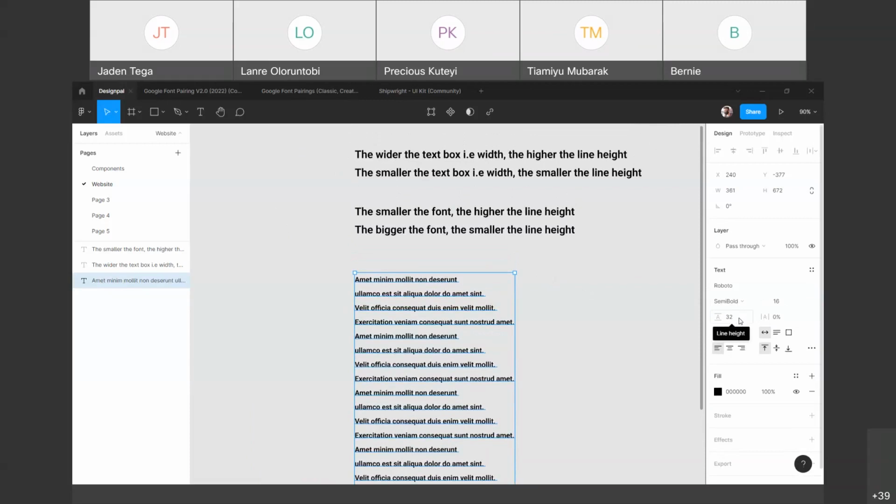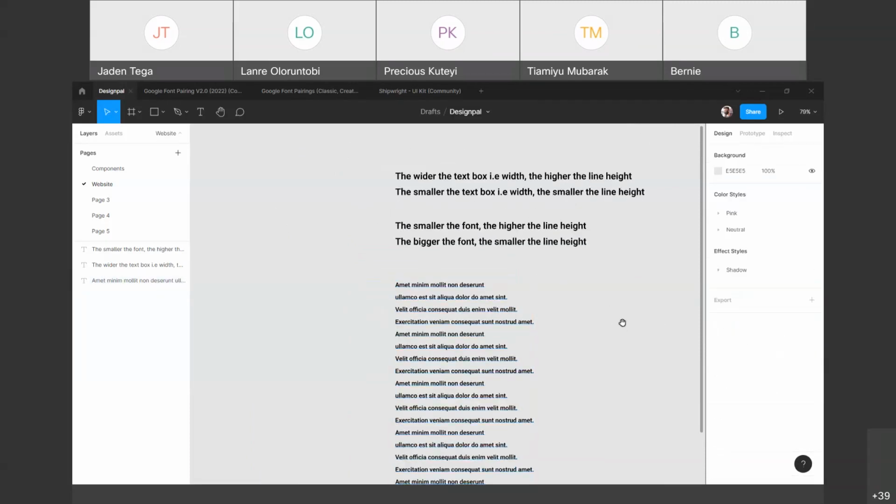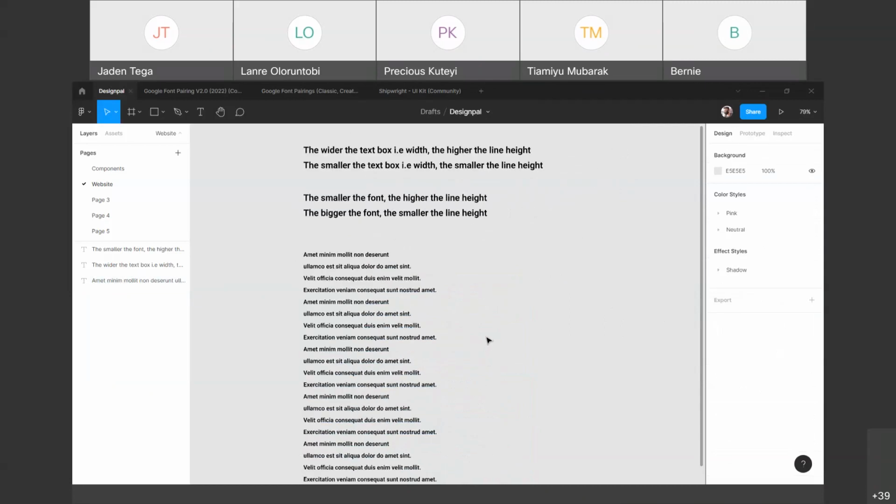Any questions so far? I know typography can be a boring topic sometimes, but yeah, we just have to do it. Are there any questions before I move on to the next thing? Where's this? Do you understand so far?